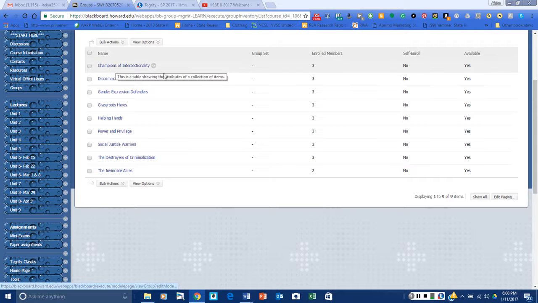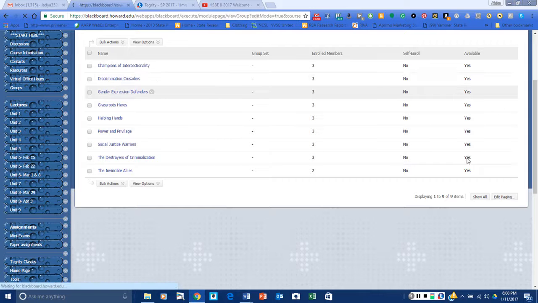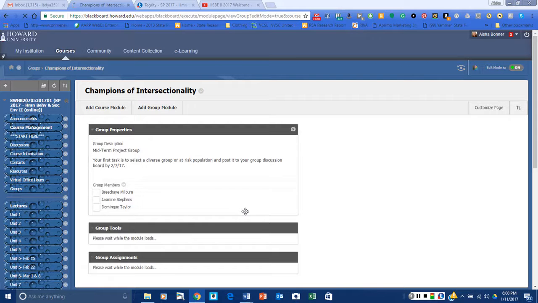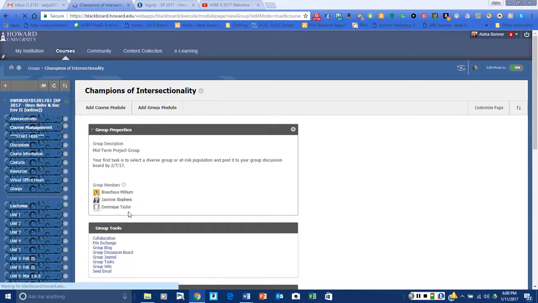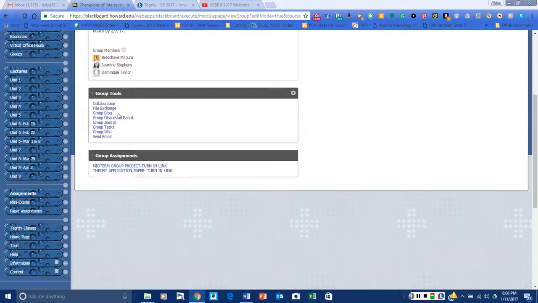You can see which one you're in, and each of these groups has its own smaller discussion board that only the group members can access, right here under group discussion board. This is an online environment for you all to meet, to throw suggestions at one another, make decisions about how you're moving forward.